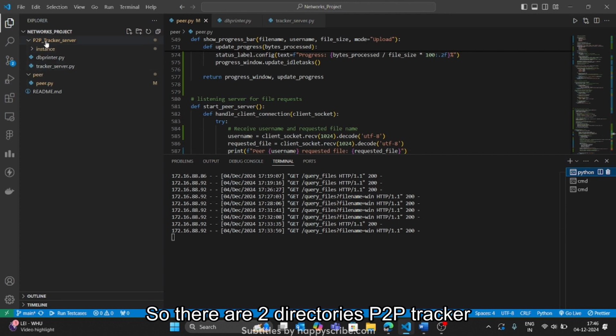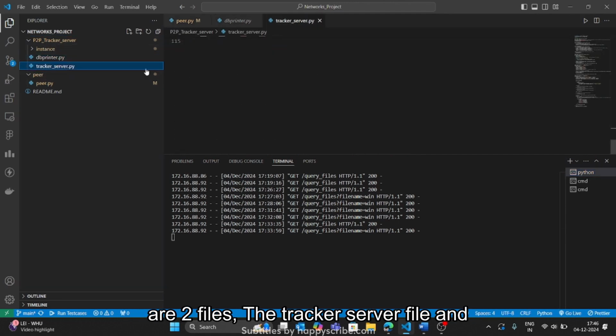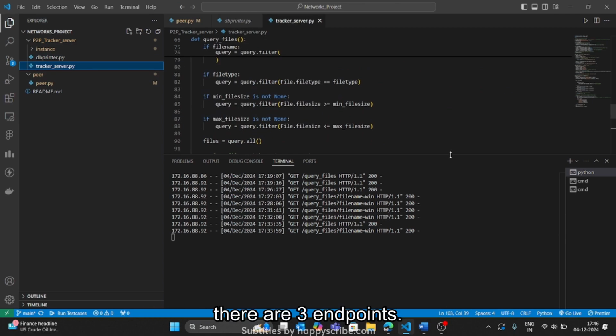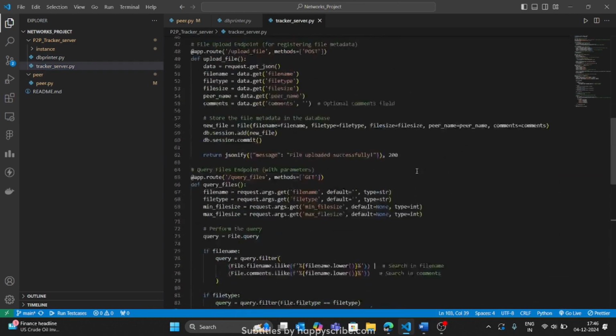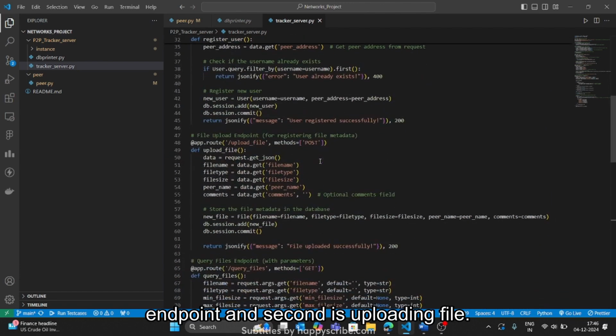There are two directories, P2P tracker server and peer. In the tracker server directory, there is the tracker server file and a database printer, which is just for printing the database. In the tracker server file, there are three endpoints. First is the register user endpoint and second is uploading file.